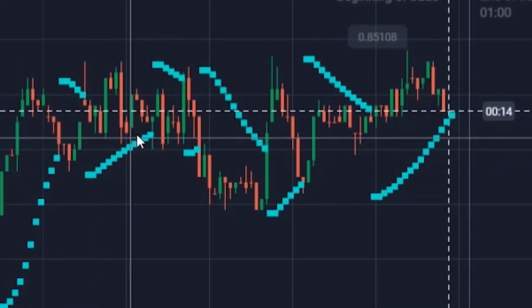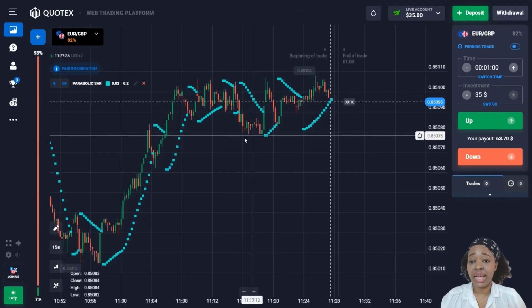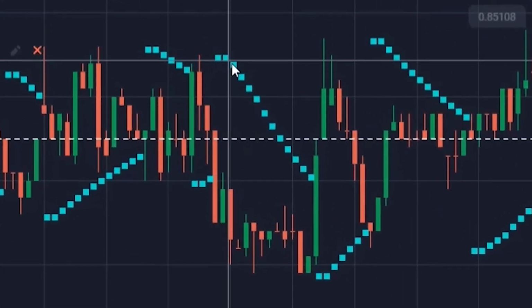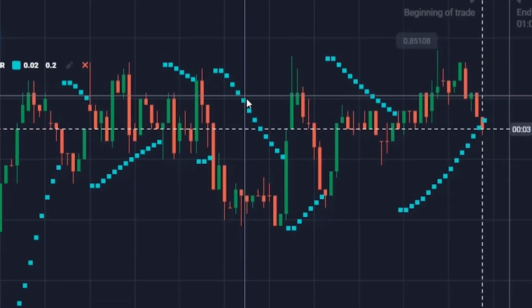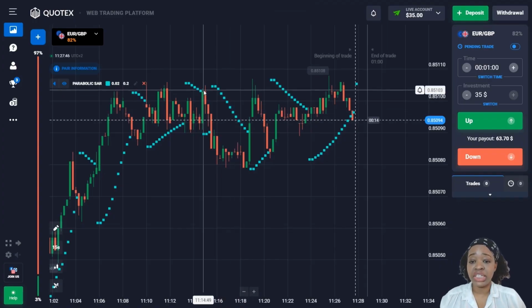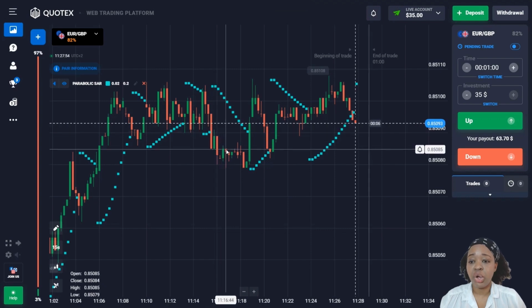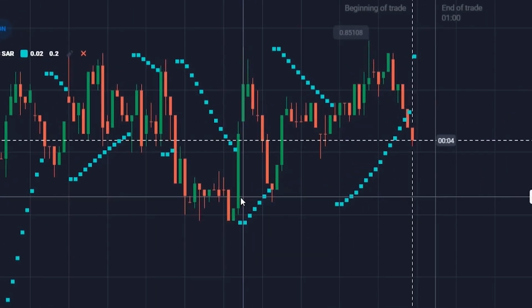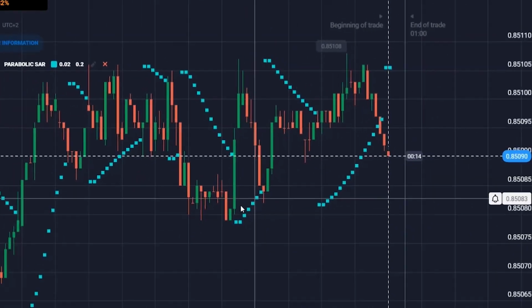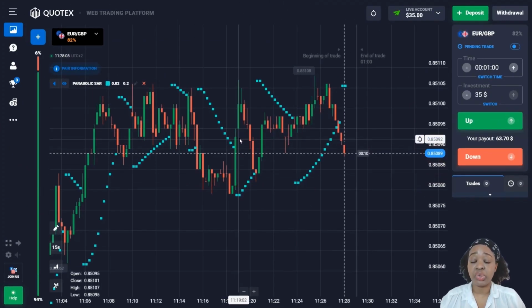As you can see, the indicator has points from the bottom and top of the graph, and the signal is the moment when, for example, the points begin to form above the graph. This means that in the near future the price will move down. In such a situation, you can open a trade to go down in the downtrend. Also, when the points begin to form under the graph, this means that in the near future the price will move up. In such a situation, accordingly, you can open a trade to go up.